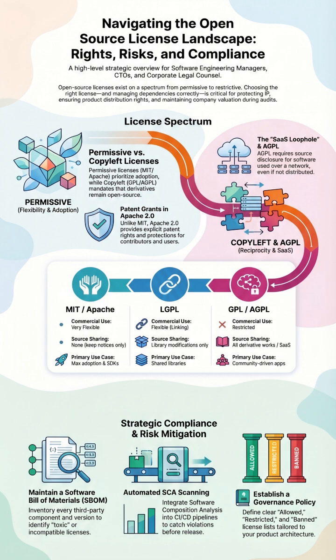Wait, wow. So if I use an Apache open source project and then I decide to act like a patent troll and sue the creators or other users, you instantly lose your legal right to use the software at all. My own product using that code becomes illegal overnight. Exactly. It forces everyone to put their weapons down if they want to sit at the table. It creates a very safe, stable environment for large-scale collaboration, which is exactly why massive projects like Android use it. That's incredibly smart. It really is.